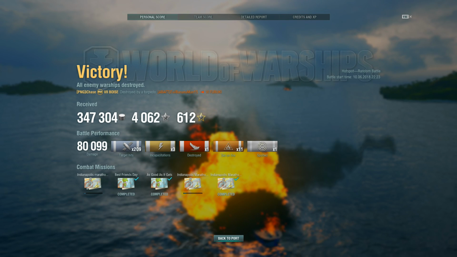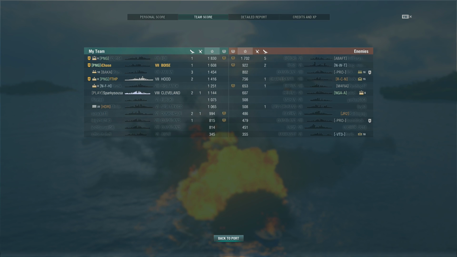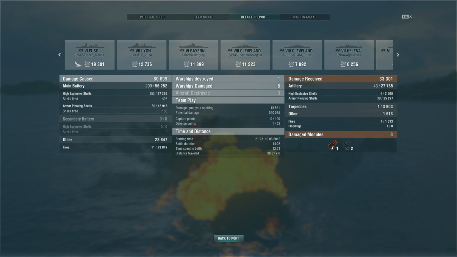Anyways, end result for that battle, just shy of 80,000 damage, set 11 fires on 209 shell hits, did some spotting there, so that's not bad. 347k credits, 4,000 experience. It's alright. It's, you know, most of my battles with the ship have sort of been in that sort of statistical range, like 70, 80k damage. Haven't had really a fantastic battle yet. Mostly because, like I said, that short range and that very island-hugging playstyle, unless the enemy just runs into you, sometimes you just don't have a lot to do.